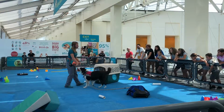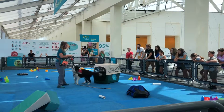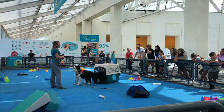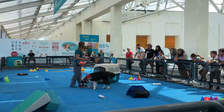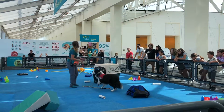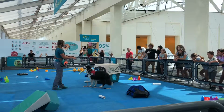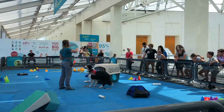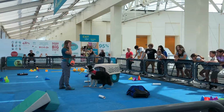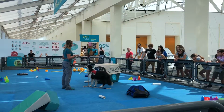Are certain dogs smarter than others? Depends on how you define what smart is. But yeah, there are certain dogs that are definitely a lot easier to train, and that's usually because they've been bred to work with us. So Barley is a border collie, and his great-grandparents were bred to listen to us, to work off-leash to control sheep. So they're really good at problem solving, and they're really good at understanding what humans want because that's what they needed to be able to do.